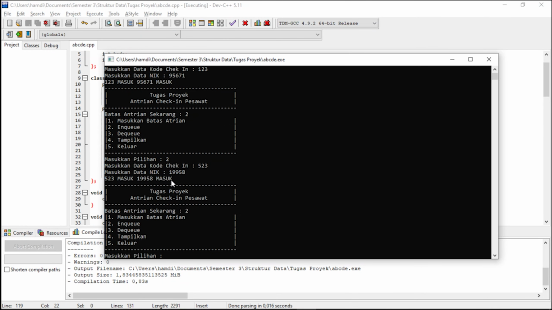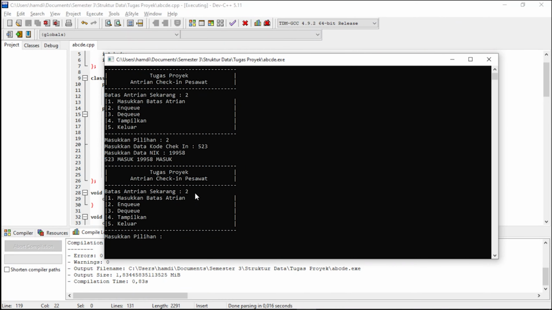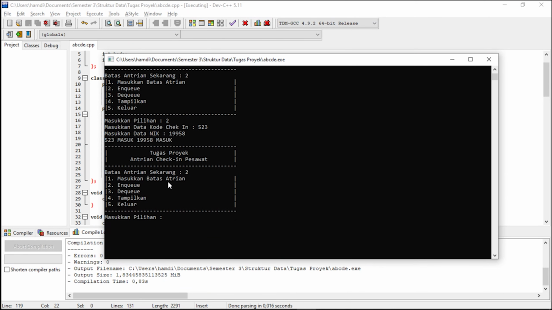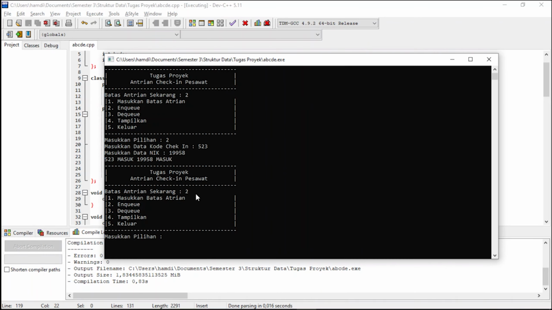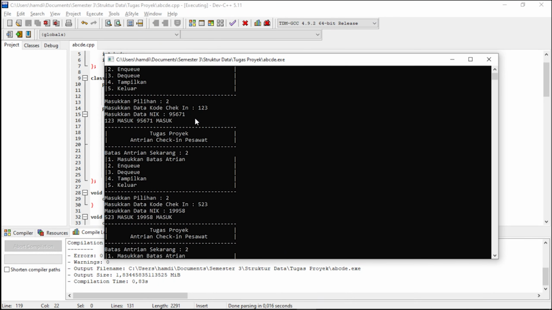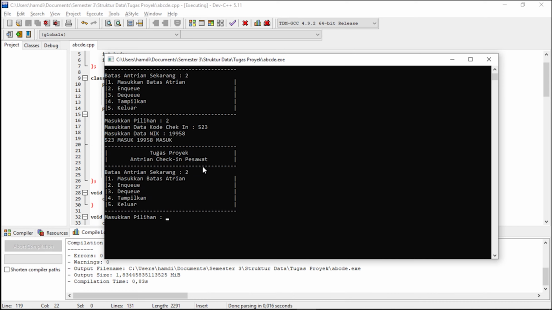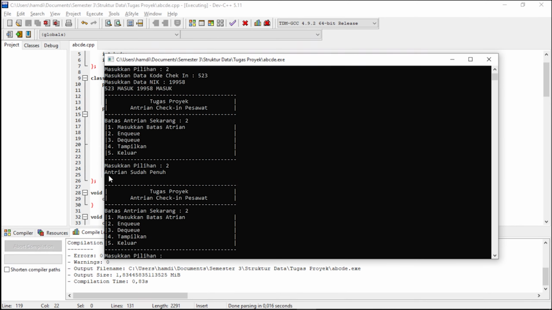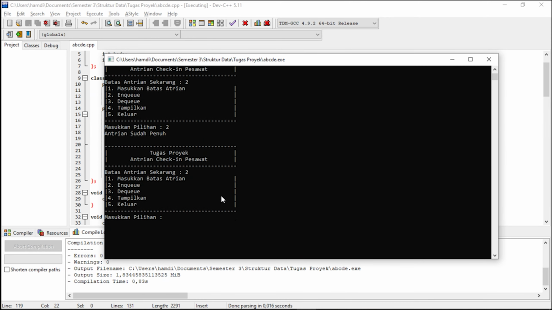Okay, the data is input to the storage, and then because the maximum limit of the queue is 2, we cannot input anything again, because it's 2 queues from the start. We choose 2, and then the display will be antrian is full, queue is full. Okay, how does the display look for the data?